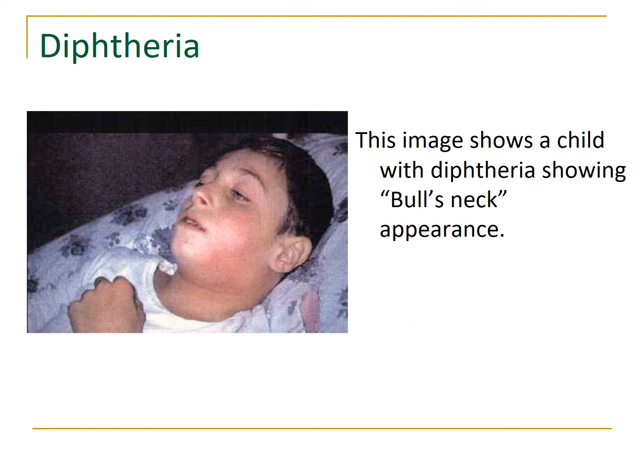So now let's talk about diphtheria. This image shows a child with diphtheria showing the bull's neck appearance. You have seen this presentation before. Although diphtheria is an infection that is now rare in the United States, we think that it is still important that healthcare practitioners, especially infectious disease and microbiology practitioners, be knowledgeable of the clinical and laboratory features of this infectious disease agent.